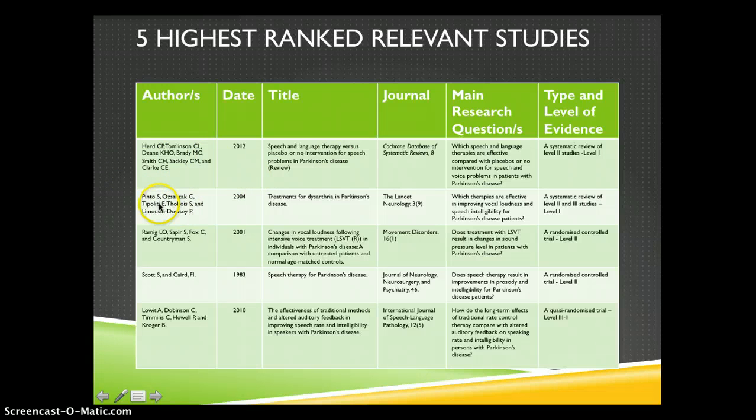This review by Pinto was also a systematic review, but it looked at level 2 and level 3 studies, so it wasn't as high a level of evidence as the first review. But again, this was looking at the research question that we were interested in, which therapies are effective in improving vocal loudness and speech intelligibility for Parkinson's disease patients.